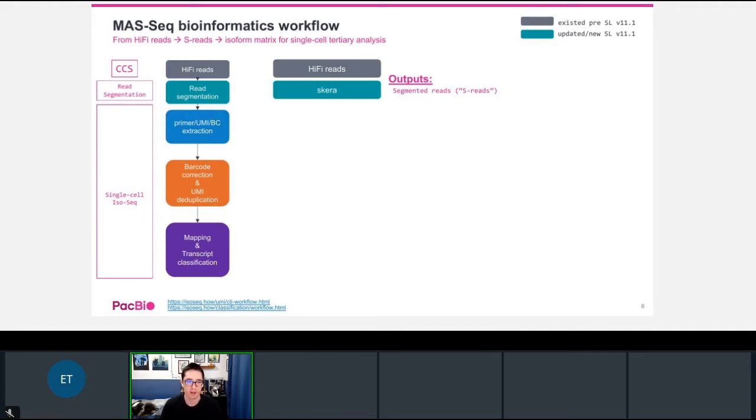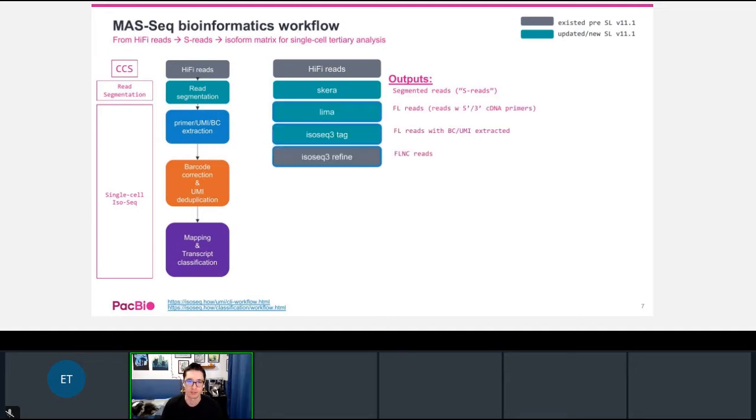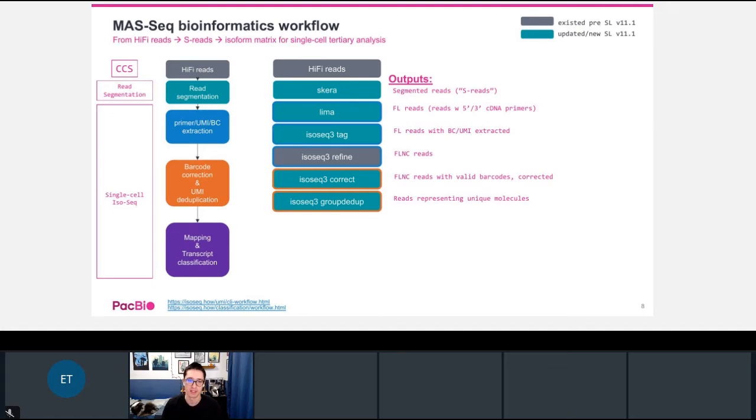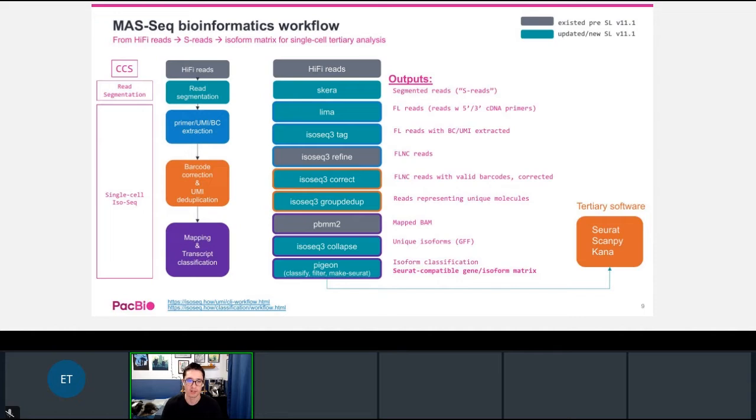For the single-cell Iso-Seq pipeline, there are three main steps, each having their associated tools. So for the primary UMI barcode extraction, we have lima, tag, and refine. For correction and UMI deduplication, we have correct and group dedupe. And for the mapping and transcript classification, we have PBMM2, collapse, and pigeon.